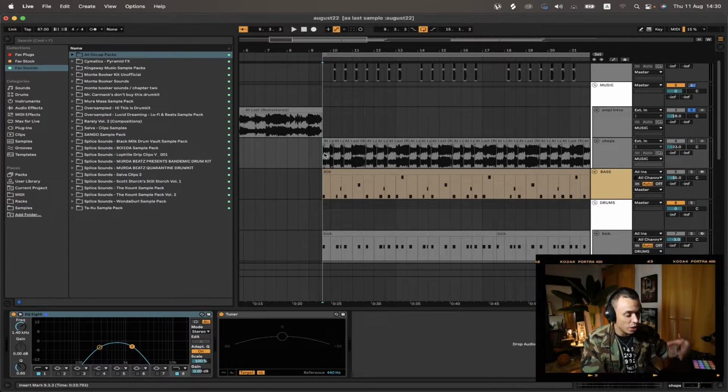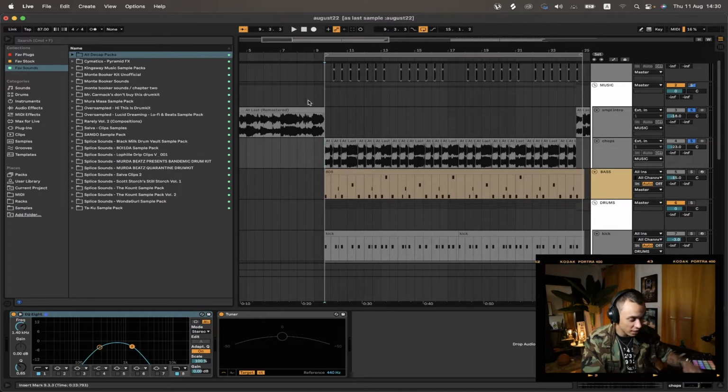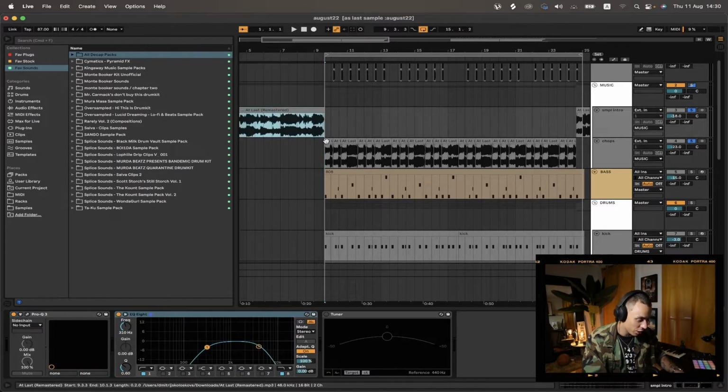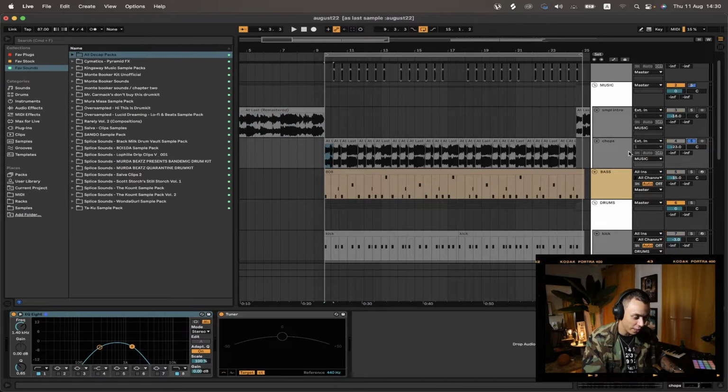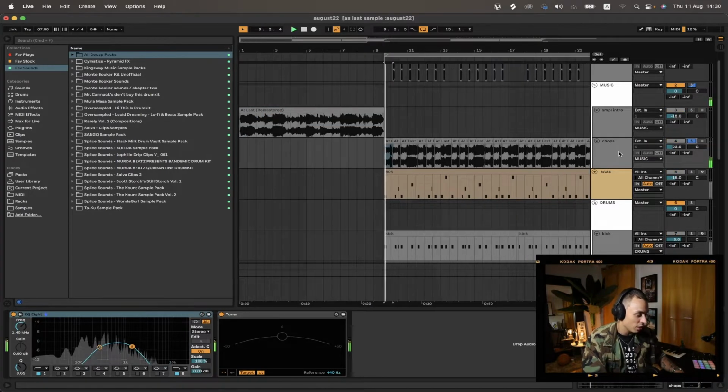After that I chopped up the same sample to do a slightly different sample variation for the beat drop, when the beat comes in. I used exactly the same sample from the introduction, I just chopped it up. It would sound like this on its own, the chops.